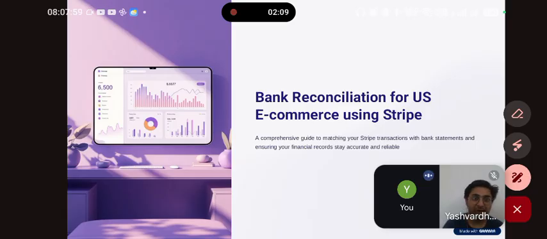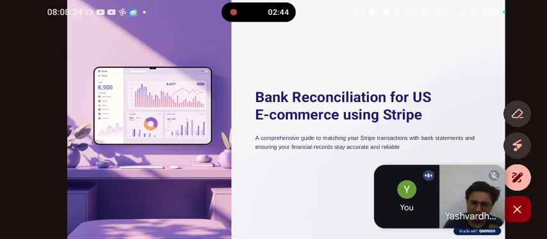Imagine you are handling accounting for an e-commerce business based in the US. On your Stripe database, you see that the company has made a sale of $10,000 this week. Very well done. But when you check the bank details, the passbook, you see the balance shows only 9,650 US dollars has been received. Now the question is, where did the remaining money go?